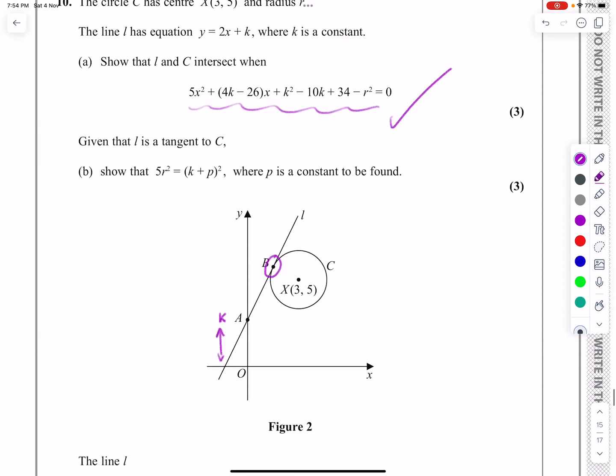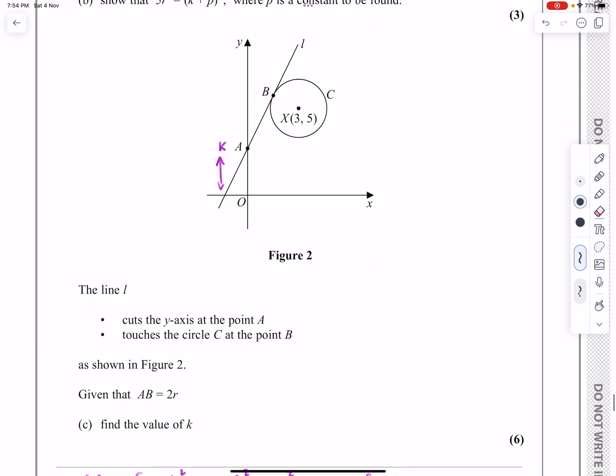I don't know how far you would have got through it. Obviously if you're a top student you would have got all the way. But if you get some of the way through that you're going to get some marks for it going through to do part B. Part C then. Well we can do part C without it because they've told us, well I suppose you need to know that p is equal to 1 here. So p = 1. So when I'm trying to do this work in a second then, I've got to remember that p has worked out to be equal to 1. Which means that I know here that 5r² is going to be (k + 1)².